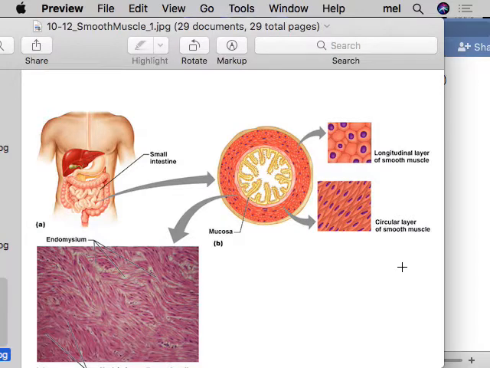And then you've got another layer on the outside that's longitudinally arranged. And when you squish that one, it pulls the stuff through the tube. So when you alternate those two, you squish it and then pull it, especially if this is the mouth and this is the anus. I realize the small intestine does not connect the mouth and the anus, but you know what I'm talking about. What happens is you squish it and then pull it from that side, squish it and then pull it from that side, then you move things slowly through the tube via peristalsis. Does that make sense? So you squish, pull, squish, pull, squish, pull.